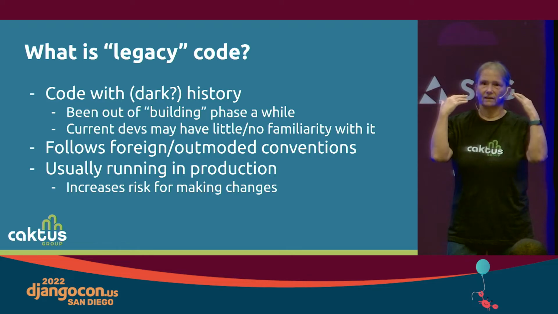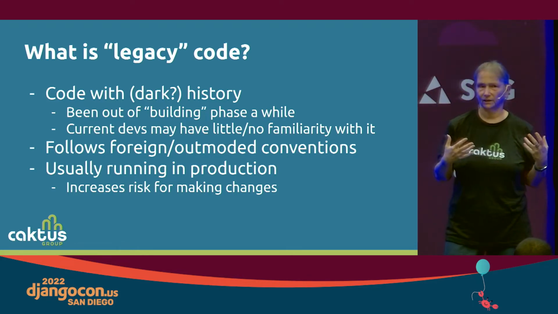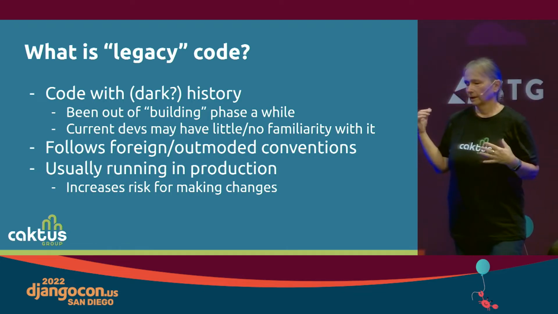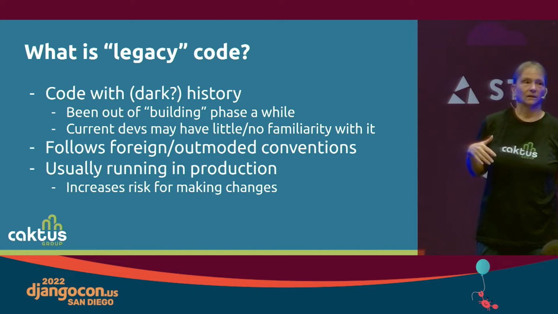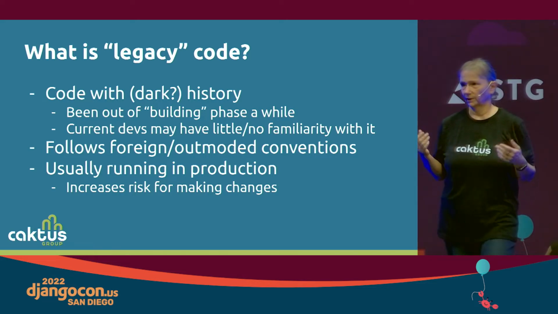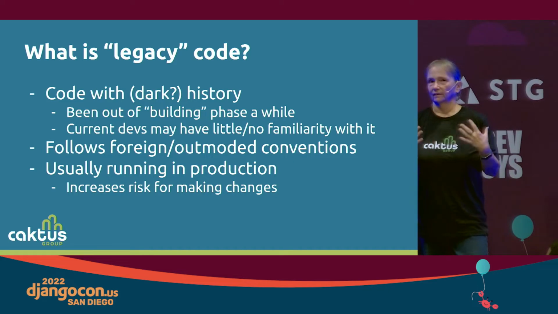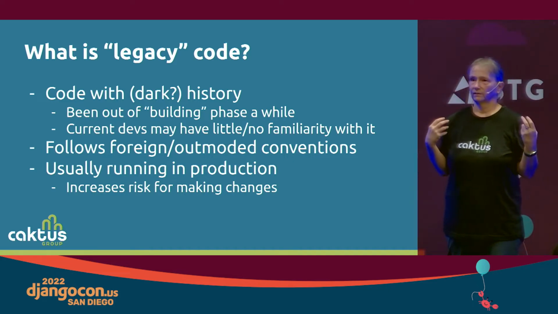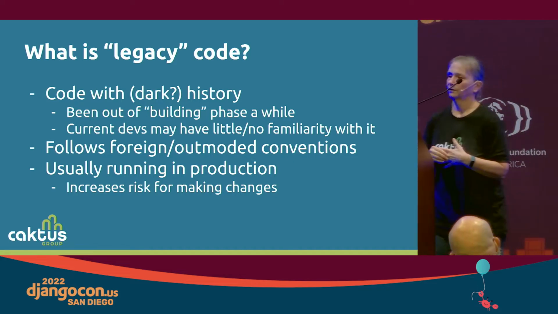No one has it in their head what all the architectural decisions were and what the impacts of changing them are. Oftentimes, the current developers working on a legacy code base didn't work on building it, or if they did, it was so long ago that they don't remember what they were thinking when they were making decisions. So there's a lack of familiarity with the code base. There's a lack of knowing what it's supposed to do or why it behaves the way it is currently behaving.